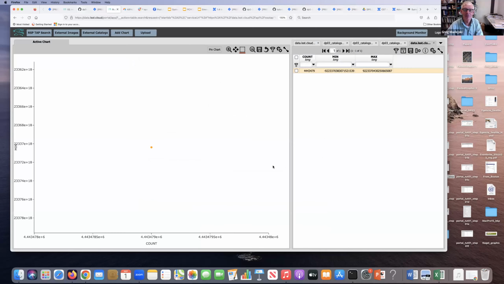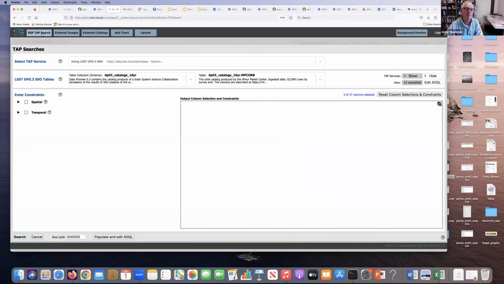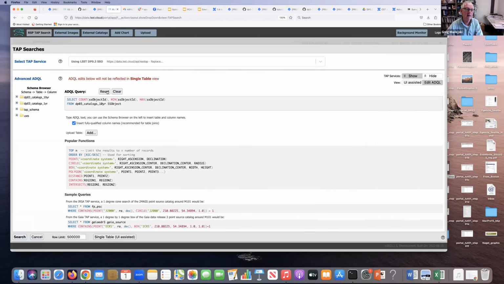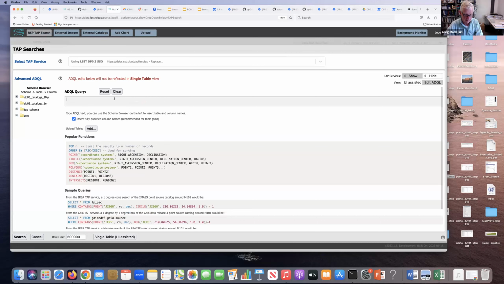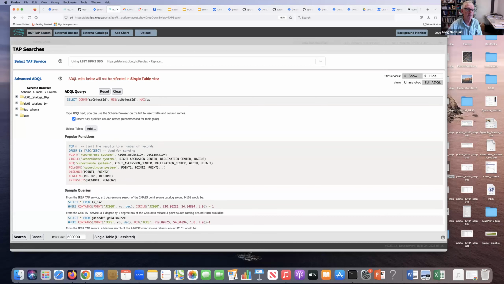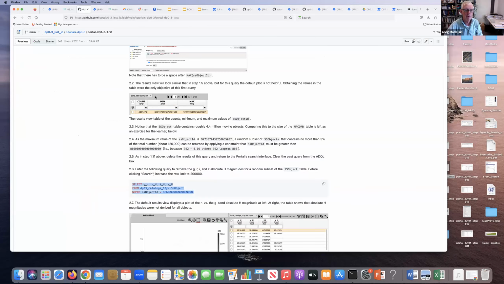So now I'm going to go back into my tab search. By the way, I can probably kill this one; I don't need it. I don't need this either. So all I'm going to do is go to tab search and edit ADQL again. I'm going to clear this and paste it. Sorry, this is my previous one; I didn't quite copy it yet. My apologies. I'm going to put it into the DP0.3.